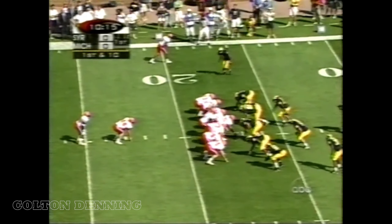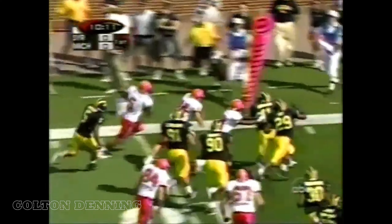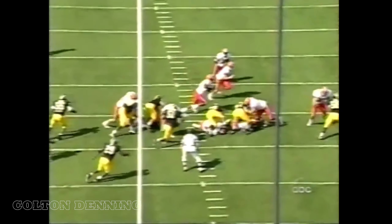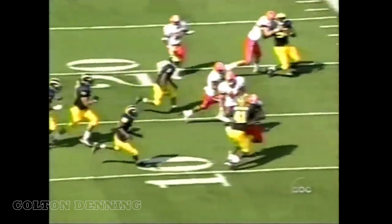And it's a Syracuse first down — first down for the Orangemen. There's the option. Michigan ran it. He stepped inside Whitley. McNabb with a great run and out of bounds. It'll be first and goal for Syracuse. Whitley had the play rep perfectly, and McNabb simply stepped inside of him and ran for the big gain.